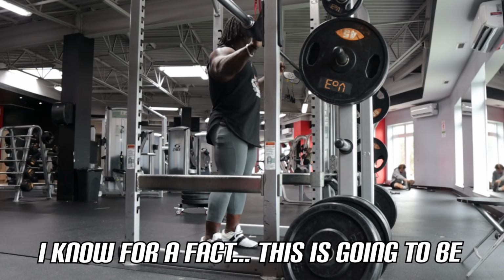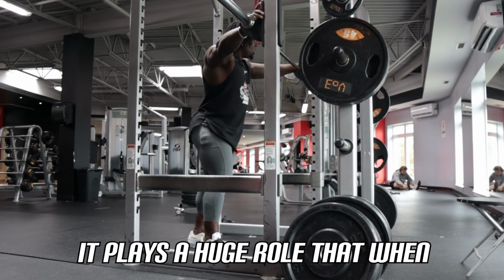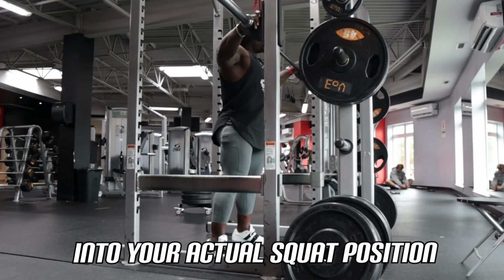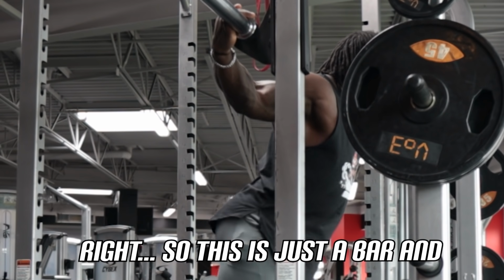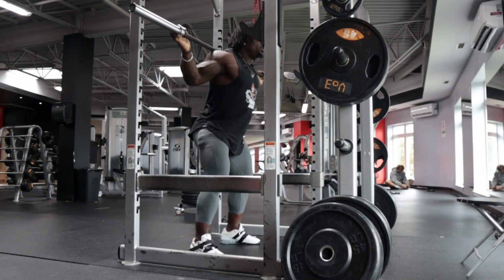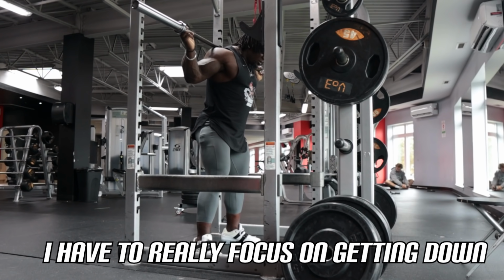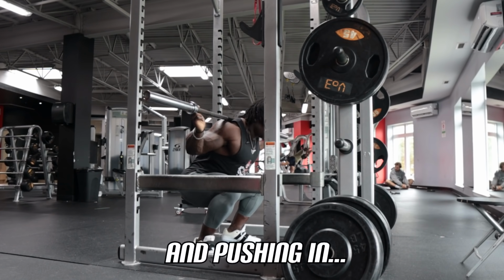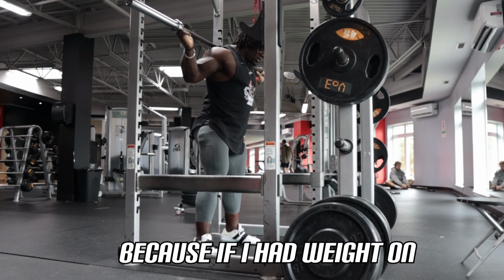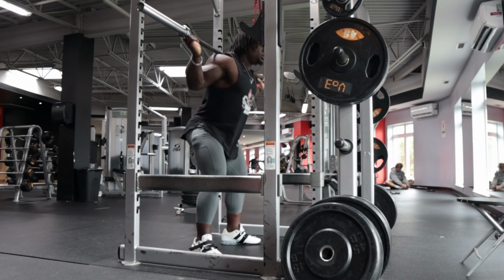So I know for a fact that this is going to be too light, so I'm going to start warming up with the heavier bar, but I'm just going to show you my range of motion and how much it plays a huge role that when you're actually a little stronger with more dense muscles, you need a little more weight to help you into your actual squat position, right? So this is just a bar, and again, my hands are still a little wider than you normally are. So from here, it's going to rotate. So I have to really focus on getting down, pushing in, keep my head up. Because if I had weight on, it would just lower me down there a little easier. So we will put on a 45.